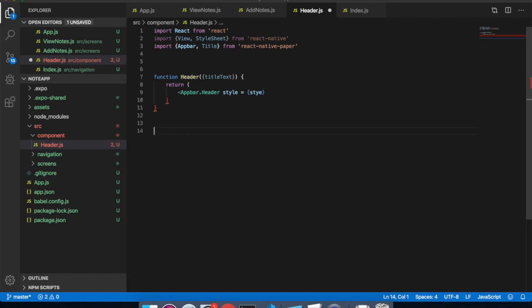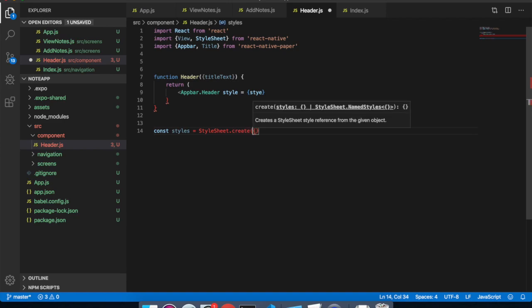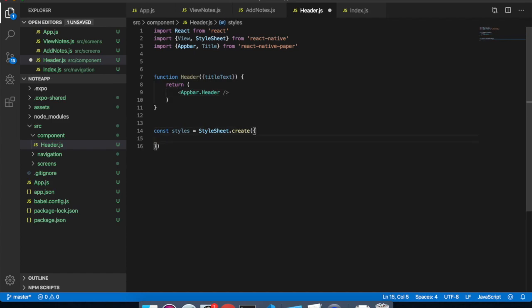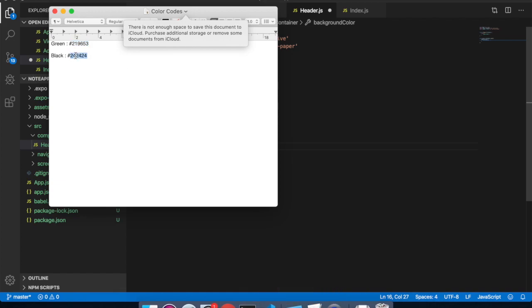Okay, so const styles equals StyleSheet dot create, header container. Here we have background color. Let's give it this black color.